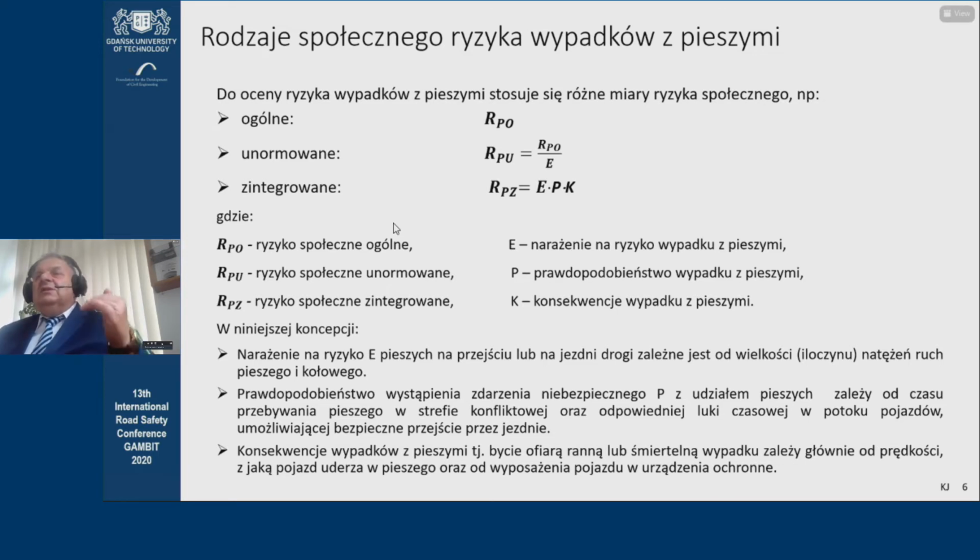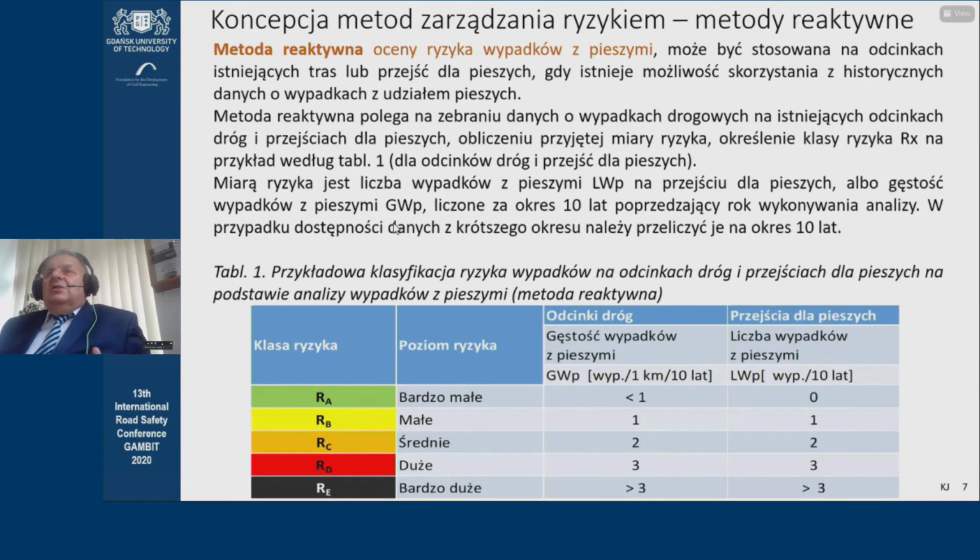So risk measures, we have general ones, normalized ones, like number of injuries, and for example, when we have exposure and when it comes to vehicles, we have miles traveled, an indicator which we don't have for pedestrians. We did try and encourage road authorities to measure that as well, but it's not very likely. And then we have integrated measures that include exposure and the likelihood and consequences of the risk.